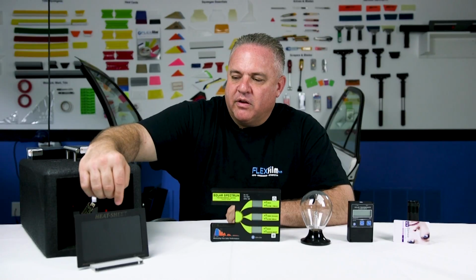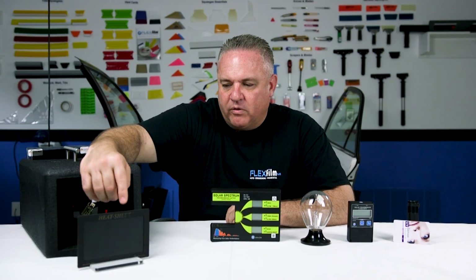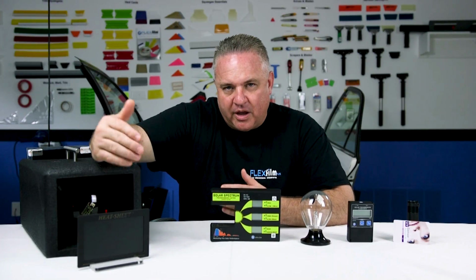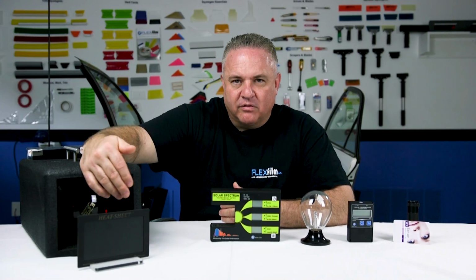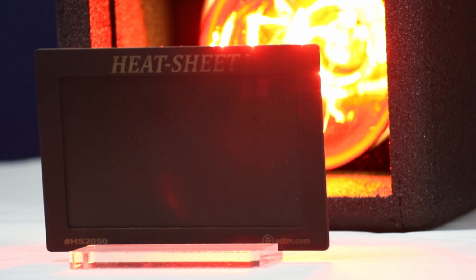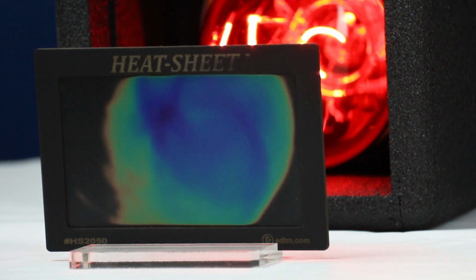Okay, we're going to use a heat sheet only because this is a video. See, we can't put your hand in front of this, so this will tell us exactly what our hand feels when we turn this on and it reacts to heat, it heats up. This demonstration is real good at showing us how window film manages the heat and the solar energy through conduction, convection, and how it re-radiates from the glass.